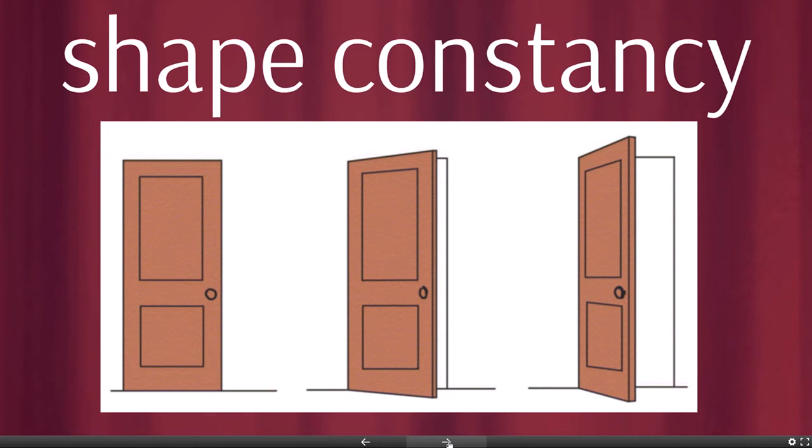Shape constancy. Now, 2D art is the illusion, it is the translation of 3D space onto 2D flat surfaces. In real life, the shape of a door does not change, but when we draw a door onto paper, we have to change the shape. But in our brain, the shape is constant, just as the shape is in the real world. So this is called shape constancy.